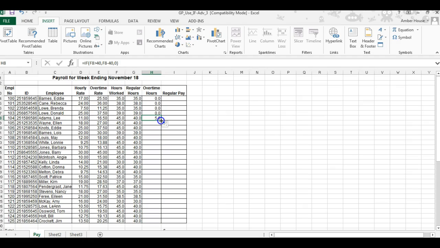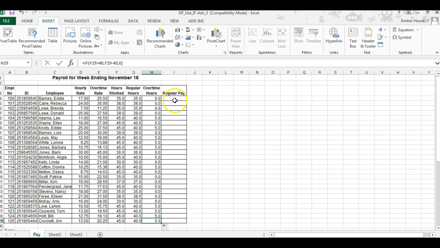And then we're going to go to the black plus sign, left click, and we're going to drag it down. So you see there's several people that have overtime in here. They could be making some mad money. And as a supervisor, that's what you want to kind of avoid. And it's horrible to say, but overtime, they must be a very valuable employee if you're willing to let them work overtime. Okay.